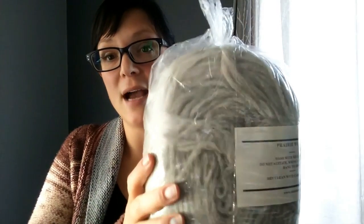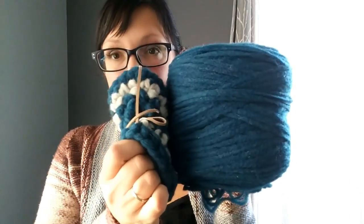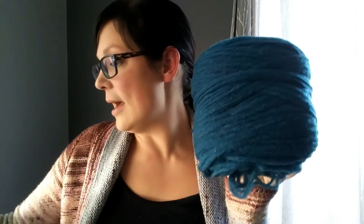All right, let me show you what I use for wool. We are very fortunate in Alberta to have a wonderful mill not too far from us. Well, far enough that I have to order. I can't go there and get it. We took a tour of this custom woolen mill a couple years ago. For the booties, I use a 6-strand unspun natural wool. They make it in all different colors. There are some dyed colors. Today we're going to be making the navy with the light gray. So there's the light gray out of the package.